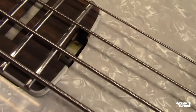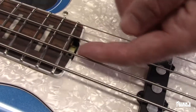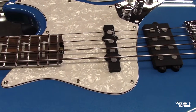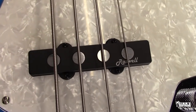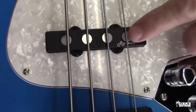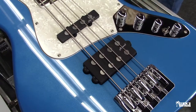And then I can also see right here that you have your truss rod adjustment. Easy access right in there in the heel. You don't have to pull the neck off. You don't have to take a truss rod cover plastic piece off to adjust it. Super easy to adjust the truss rod. And you have a Roswell PM4A Alnico 5 single coil in the center. Look at the size of these slugs. They're huge. This kind of reminds me of Ernie Ball Music Man kind of stuff right there.